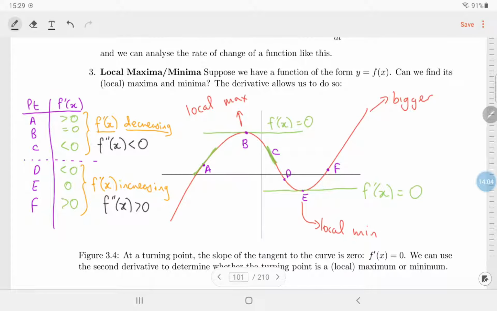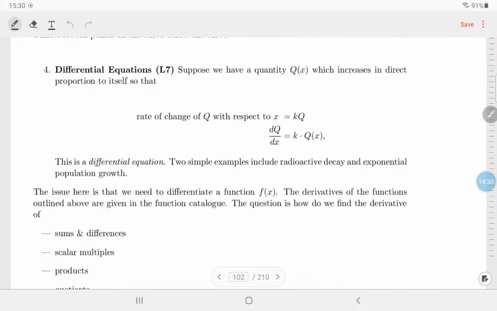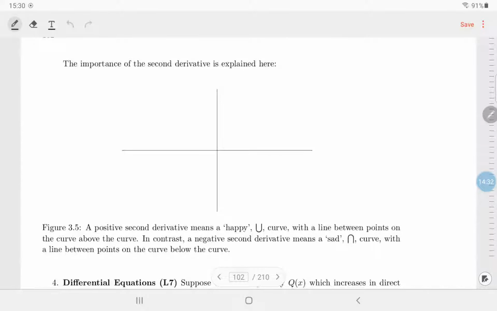So that's something about finding local max and min. But really what I'm interested in is the shape around the local max. It's got that N shape. That's characteristic of a decreasing slope, which is a negative second derivative. We'll do this on the next page again, so don't be too worried. And then look around the local minimum. See that U shape, kind of happy? That is associated with the first derivative increasing, so the second derivative is positive. So we'll write all this up above.